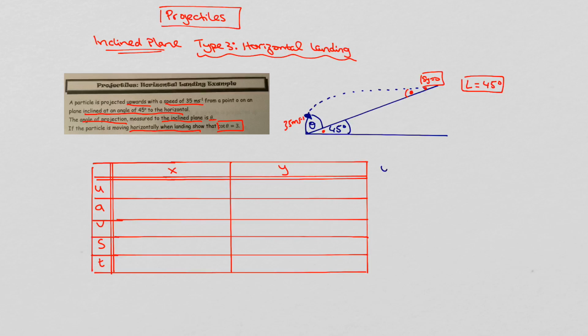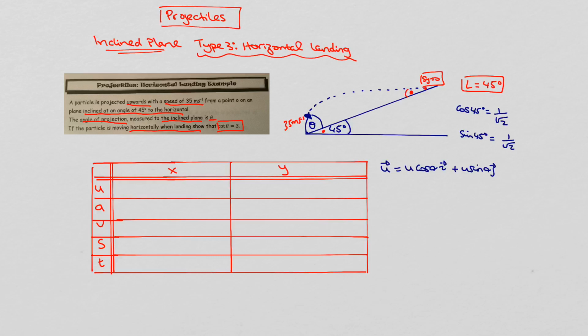Okay, so we know that our initial velocity, if we break it down into our i and our j components, is U cos alpha i plus U sine alpha j. And another thing to note then is we have 45 degrees here. So cos 45 is 1 over root 2, and sine 45 is also 1 over root 2. So that will come in handy at any point that arises in the question.